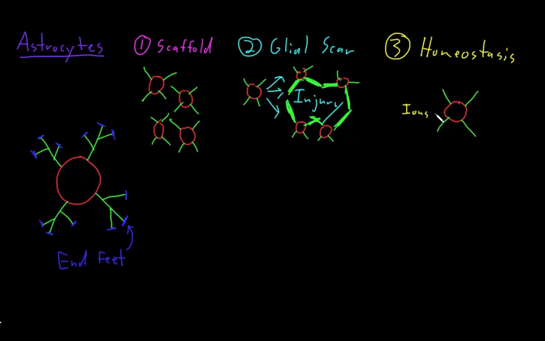So one thing the astrocytes do is that they're constantly monitoring the interstitial fluid, and they're either taking in ions or they're releasing ions to try to keep those ion concentrations exactly the same all the time in homeostasis.